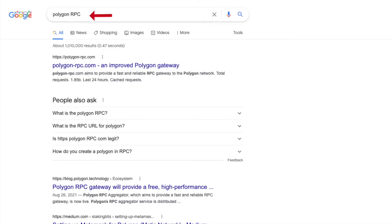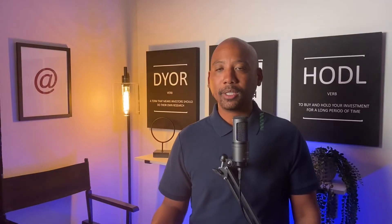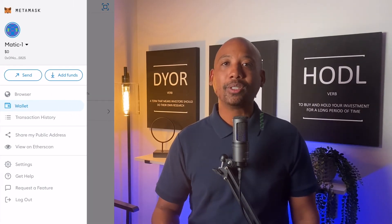To do this, I'll be using Metamask — a popular Ethereum wallet — to connect to the Polygon network. You can download the app or use the Metamask browser extension. Once launched, you need to connect to the Polygon network. By default, Metamask is connected to the Ethereum network. To connect to Polygon, you'll need Polygon's RPC gateway information, so I recommend you Google search something like "Polygon RPC" to get this info.